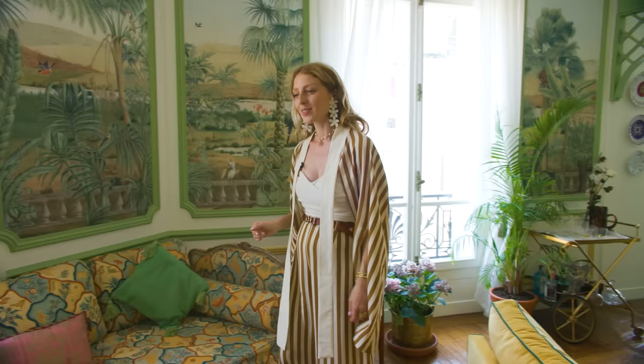These two chairs facing each other are my favorite tiger chairs. I found them recently through a friend who bought them in India — I had spotted them first in a little hotel and thought: this is what I need at home, it would perfectly match the tropical vibe. I found the artisan who was making them in Udaipur. I love the fact that they're very old and the paint is coming off — that's what makes them unique and beautiful. With old objects, you don't want to give them a new patina; it's just the way it is.